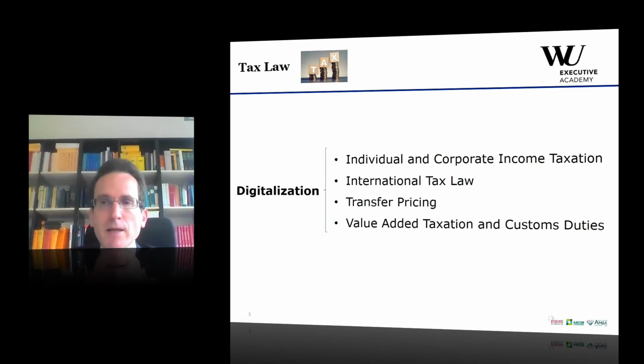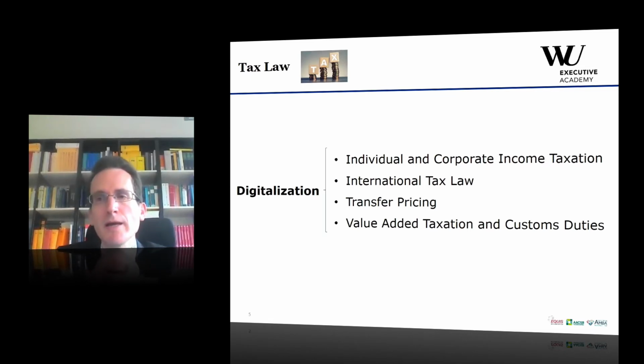So what are the topics where we will put a special focus on for income taxation? These provisions, which can be easily digitalized. For example, we will deal with the interest barrier rules, how to use losses, if you have the choice of different legal forms with regard to tax treaties. So on the one hand side, exemption, how do the source rules in tax treaties work? How can you get a lower withholding tax? With regard to transfer pricing, we will talk about the transfer pricing methods. We'll talk about country by country reporting, and of course, how reporting obligations can be automated.